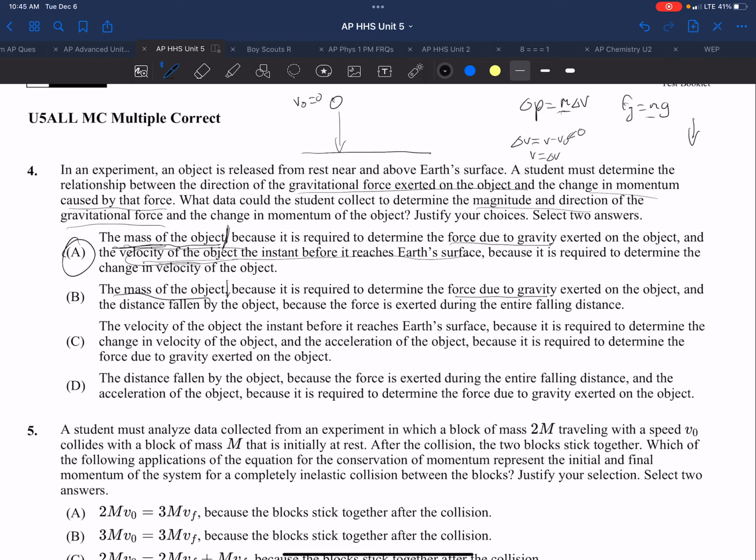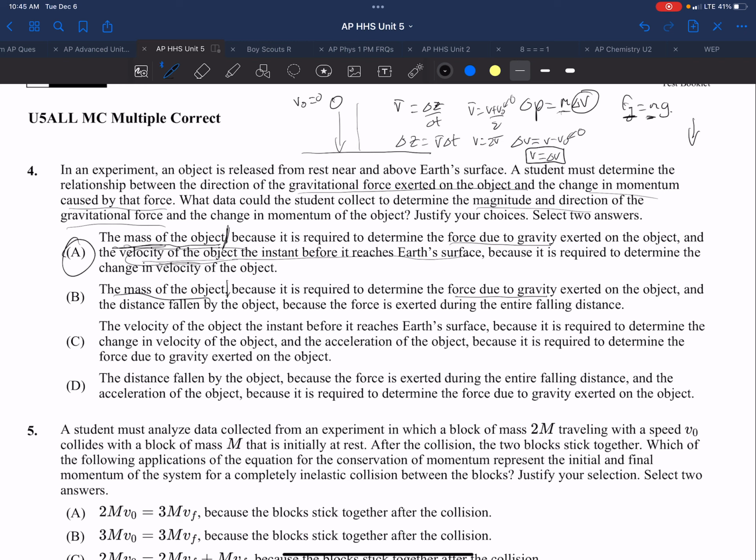So if we know the mass, we know g, we find Fg. And if we know the distance, what does that do for us? Well, we know we are looking for delta V, and average velocity is delta z over delta t. So if we know delta z, that is v bar delta t. And if we know the average velocity, which is v plus v0 over 2, with v0 being 0, then the final velocity is twice the average velocity. And we've already said that the instantaneous velocity is the change in velocity.